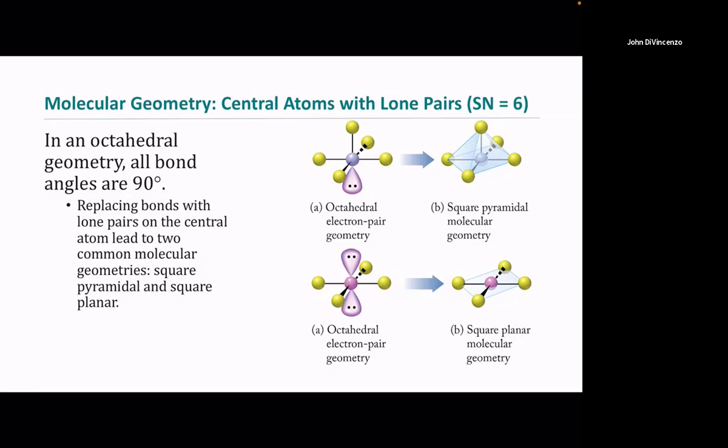Still a square pyramid. The next one you want to take off is to get these lone pairs opposite each other, 180 degrees apart, so the other axial one up here now. And now you leave that like that, and you get the square planar. That's the next one, right? And then there's others after that, but they're kind of rare. You can obviously pull off one more and get T-shaped. That's not in your book. They only have the 2. But T-shaped is more common with the trigonal bipyramidal than it is with octahedral, but it does happen. It's just not that common. And then, of course, you pull off another one, get linear and all that. They're just not that common.